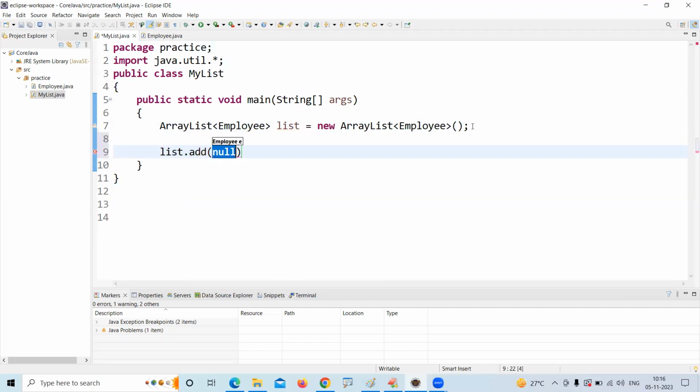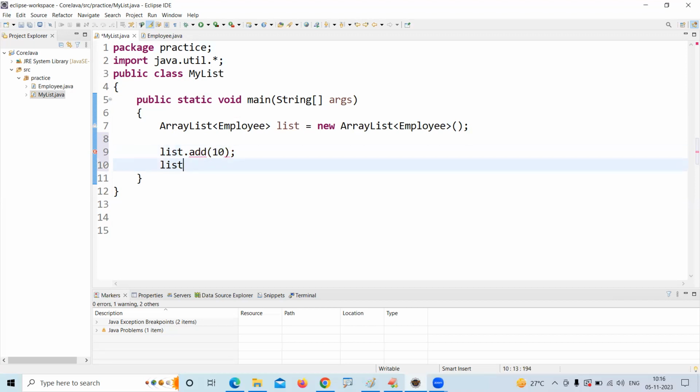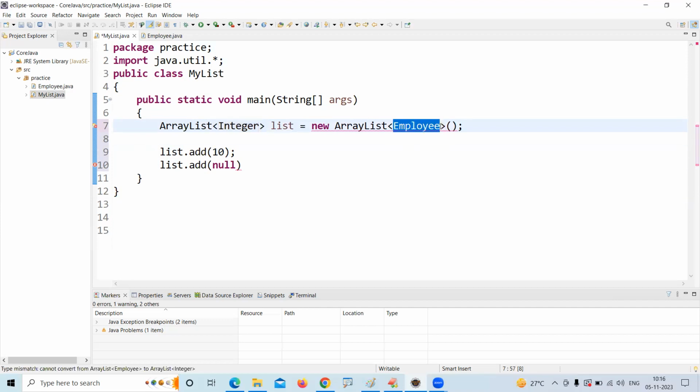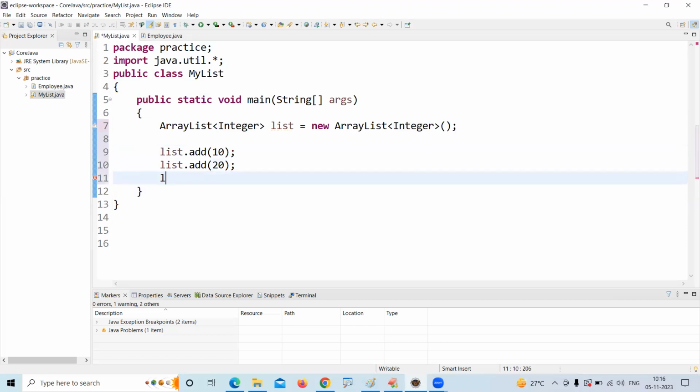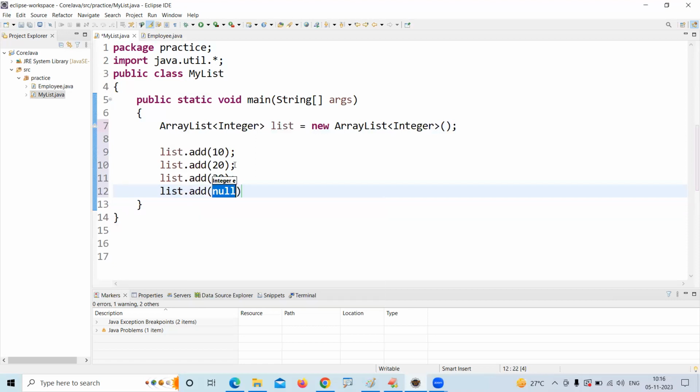If it is an integer list, what will we do? list.add(10), list.add(20), list.add(30), like this. Integer and integer, I'm taking first. Adding 10, 20, 30, 40. Like this, we keep on adding the elements.